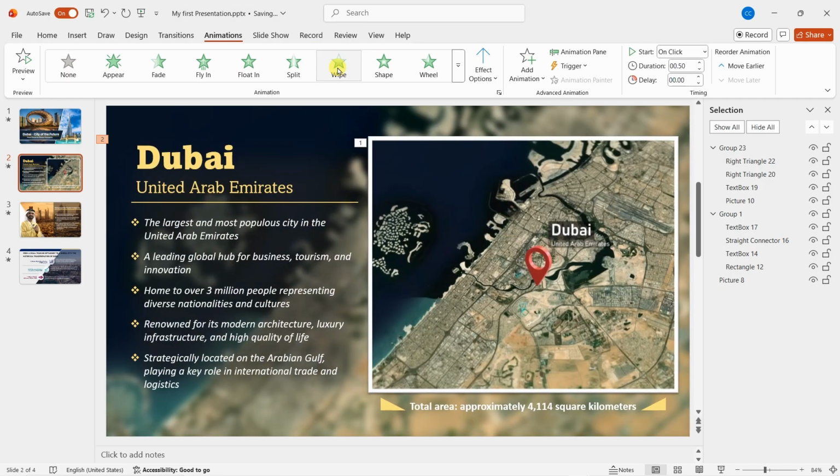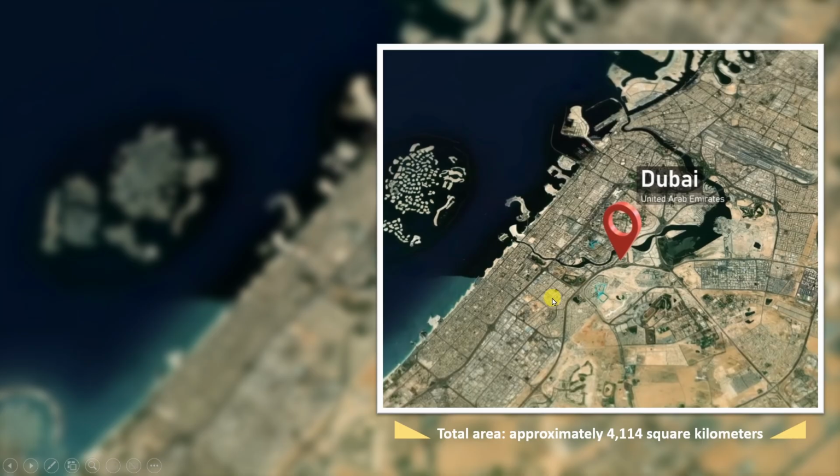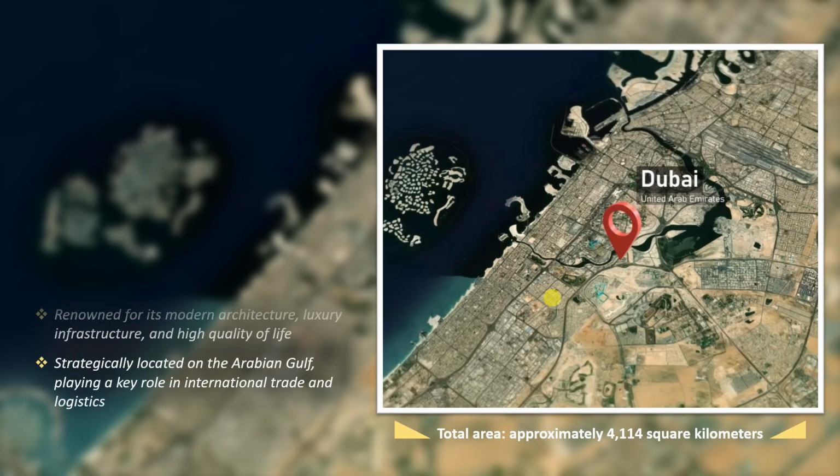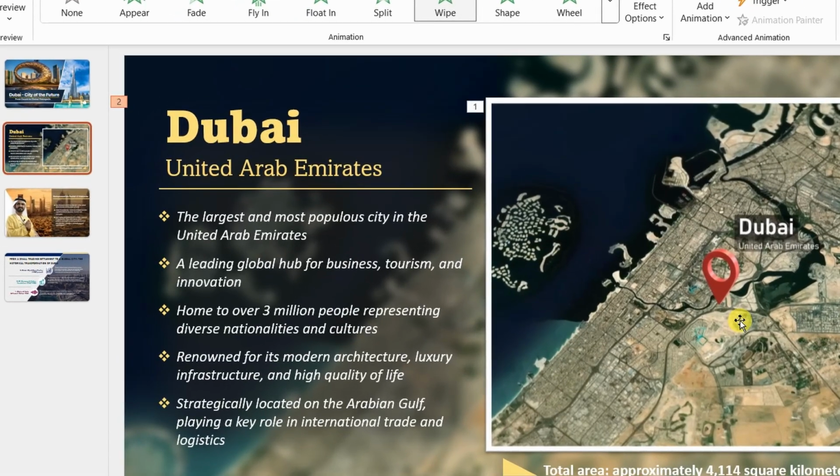By default, animations are triggered by a mouse click or by the same keys used to move between slides. I think you remember those keys since I mentioned them just a moment ago. So, I click once and the animation of the first group of objects is triggered. After the second click, the next animation appears. Notice the numbers displayed next to the objects. They indicate the order in which the animations appear.